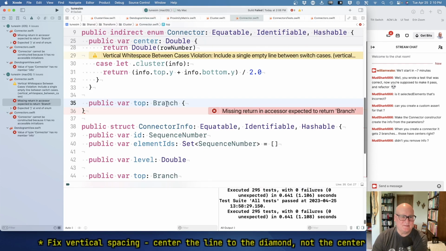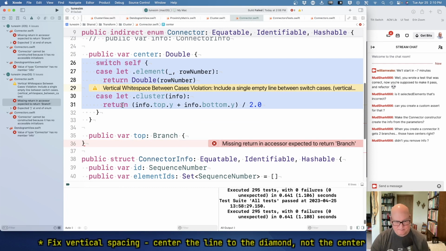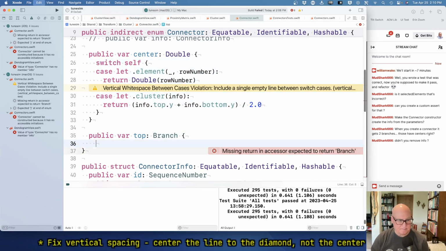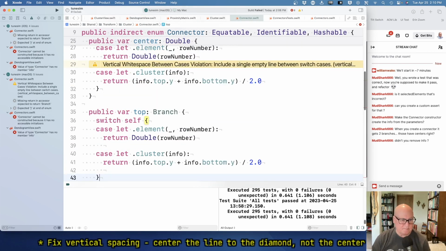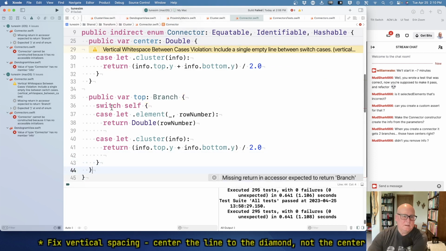Let's see. I mean, I can do this kind of thing. Element.